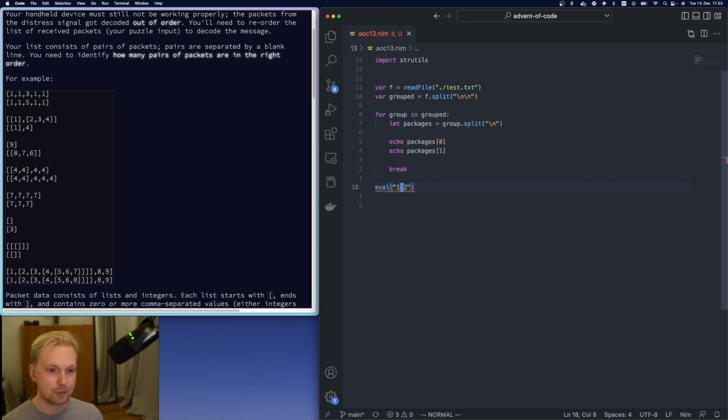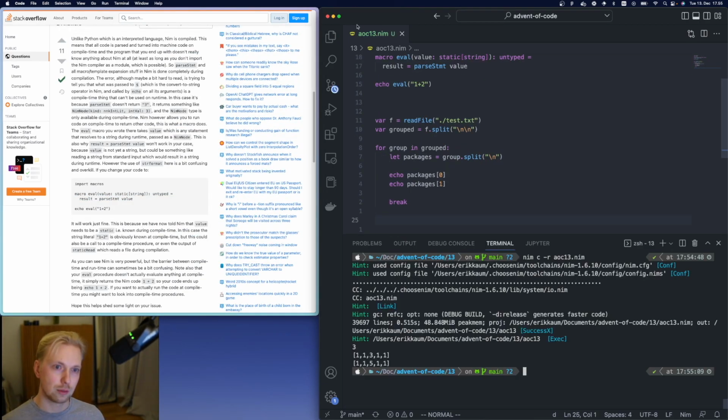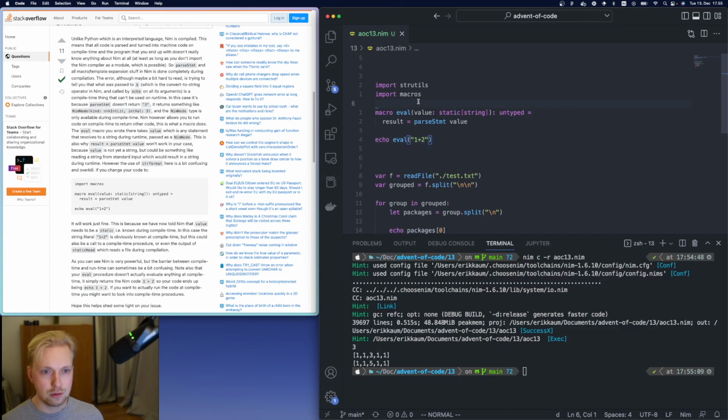What's it called? So, okay, so this works. So this way we can parse a string statement into code.